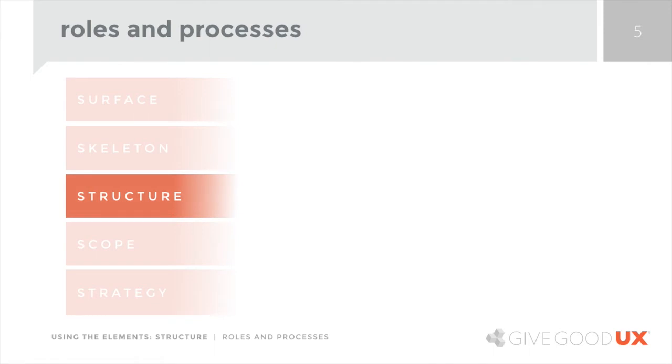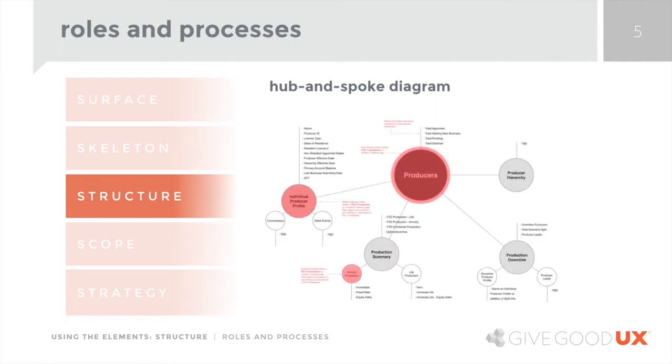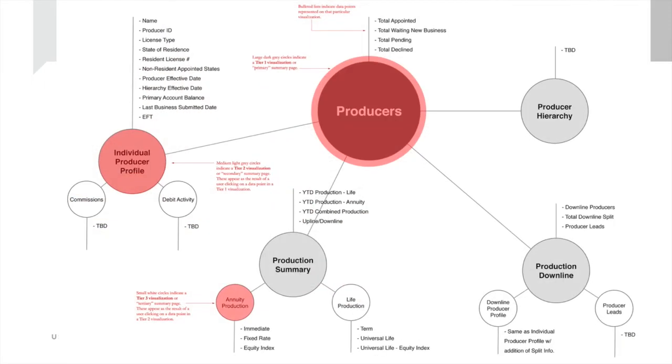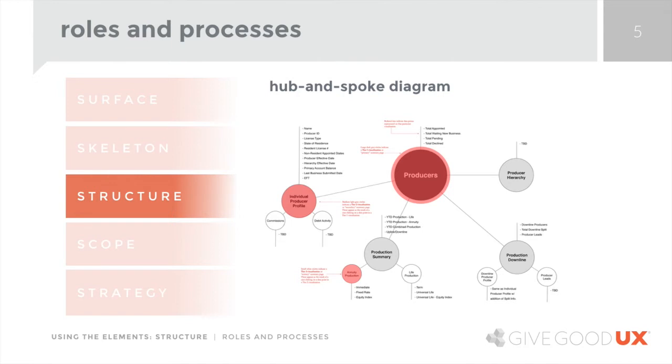In a case where we have a very high volume of content, in a hub and spoke type situation where we start from a central hub, we move out to a spoke to read, absorb, manipulate, act on things, and then we return back to the hub. For that type of project, we typically use diagrams that look like this, that show us the central hub, which in this case is producers, and the related spokes. And in some cases, as you can see in this larger version, some of those spokes have multiple areas and multiple choices and multiple pieces of information as well. Sometimes the spokes have sub-spokes where you can venture out and come back. So this is just another way of visually representing what happens.